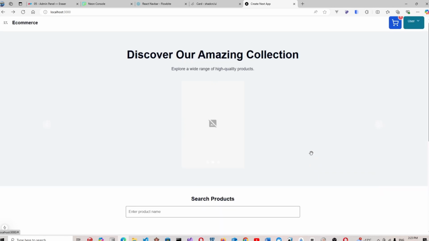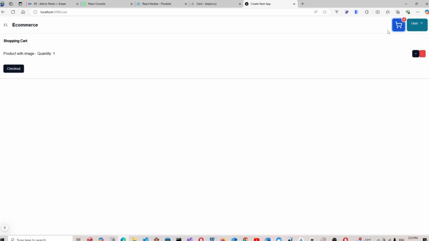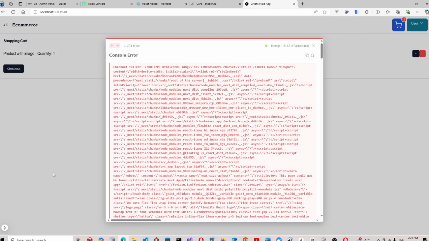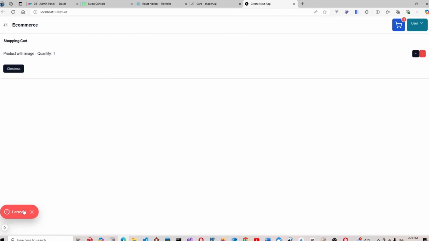Add to cart, go to cart, and we have the product name. We say F1, and we can add one and remove one, and we can click on checkout. And right now we have an error. We haven't created a checkout endpoint.